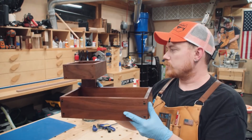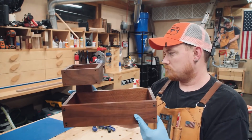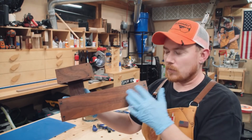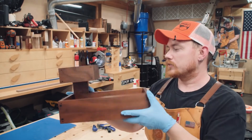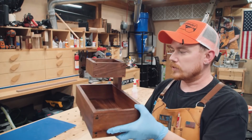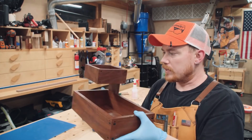This was an interesting design that I don't think I would have otherwise tried. I just tried to make this box more interesting than a simple box. So that's, I guess, the reason why I added this second layer. But I like the whole cantilevered design. I've always been a fan of stuff that's just cantilevered and floating out in space. I think that's pretty neat.